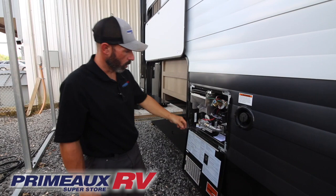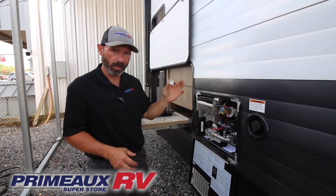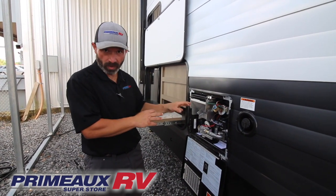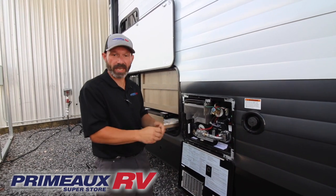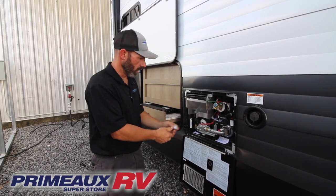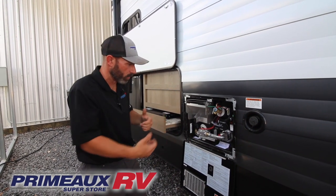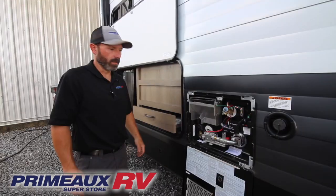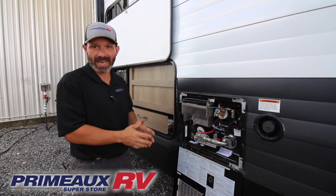Right next to it is the hot water heater. On this particular model, the good thing about it is you have a plastic plug, so you won't have an anode. That's because it's an aluminum tank. With an aluminum tank, there's no need to check your anode to see if you need to change it. The only reason you would drain it is maybe once a year, just to let out the trash, or if you're gonna winterize it. This particular model is a gas and electric, so for further information, see our how-to video on hot water heaters.